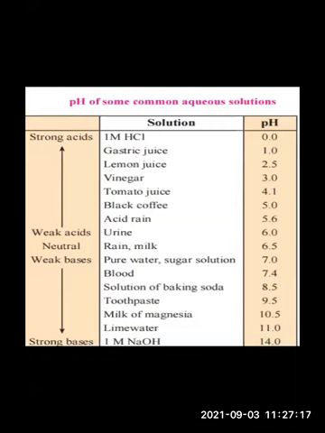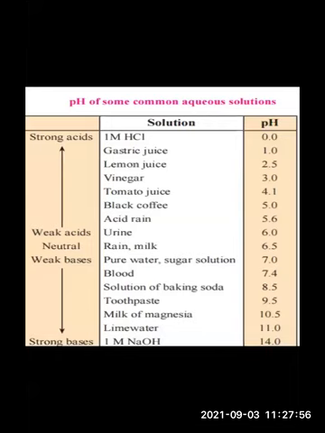See how the pH value keeps on increasing from strong acid to strong base. Yes or no, students? It started from 0, and the strongest base, sodium hydroxide, is given as 14. So the solutions are given and their concentrations are also given. How much concentration of H plus and OH minus ions is present in the solution, that is nothing but pH. What do we write in short? pH of some common aqueous solutions. Similarly, we have pH of different solutions.